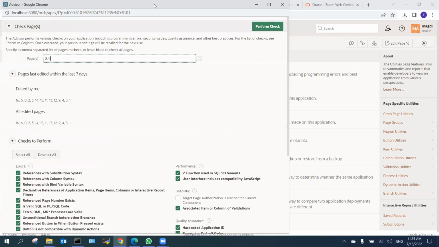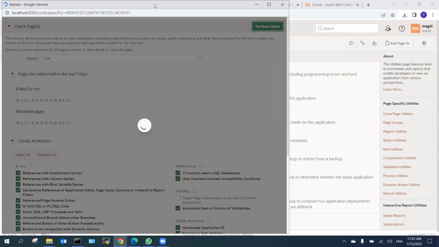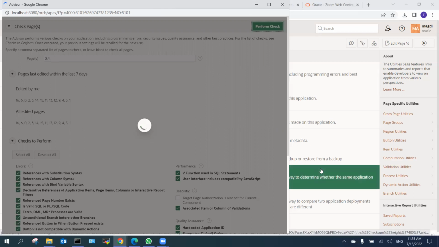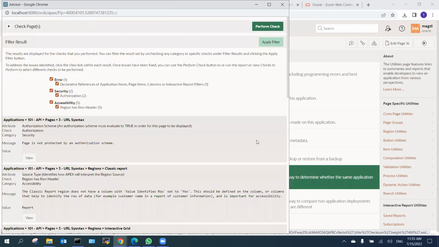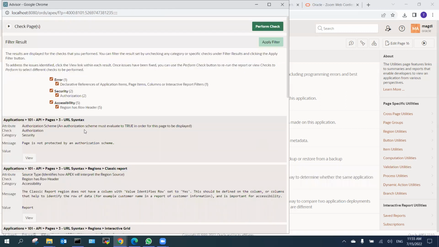We can try this by performing a check. You see here, it displays advice: the page is not protected by an authorization schema, so you know this page is not protected.